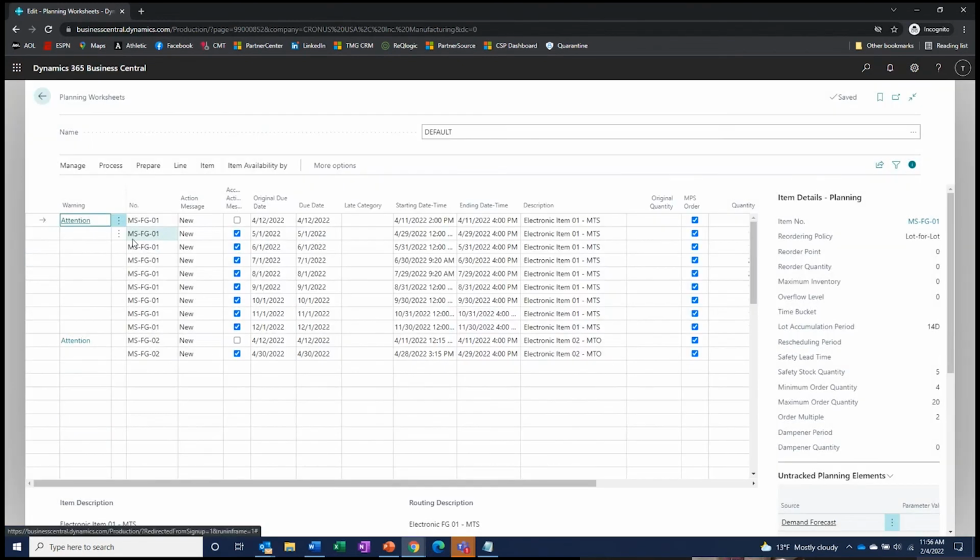But if it was something where you need to cancel it or change it, it'll show up under what's called an exception here. And you would do the same thing. You can click on the exception and it'll tell you exactly what it's saying and why it's doing that. You can filter and sort. So I could look at just the exceptions simply by sorting this. Possible action messages are change quantity, change date, or change both.